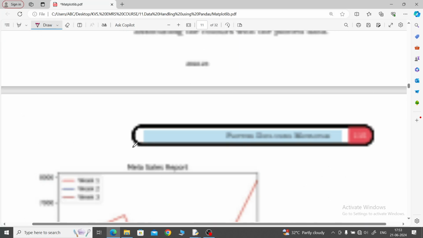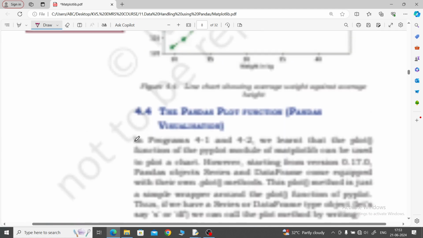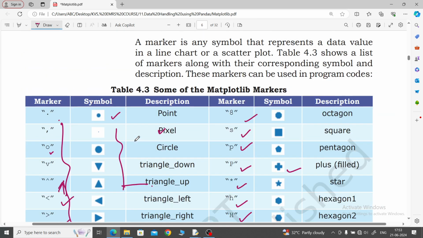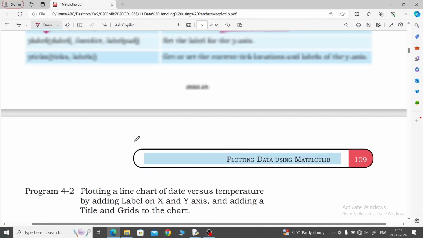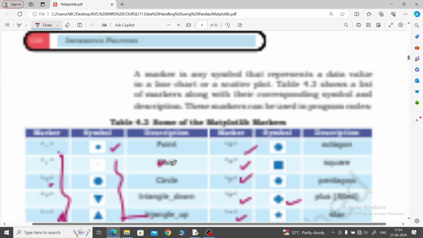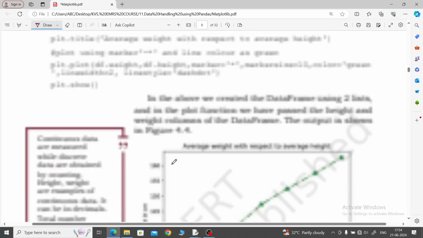Look here, xticks and labels, we can write it in a list also, and yticks, labels, we can mention, but it is not accepting.